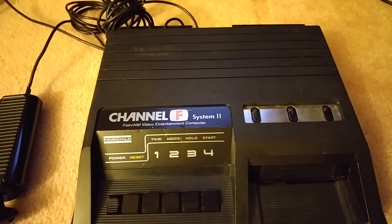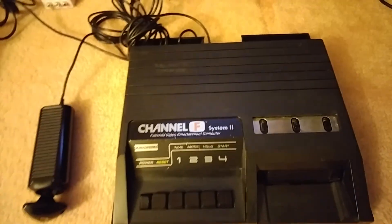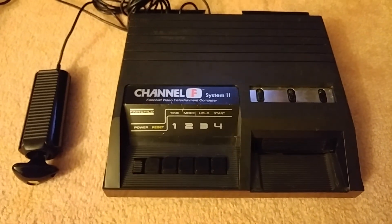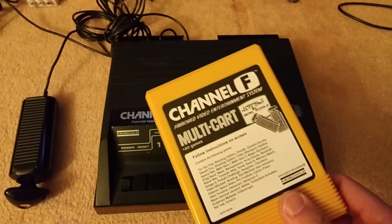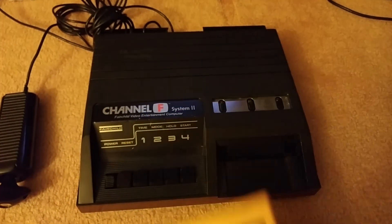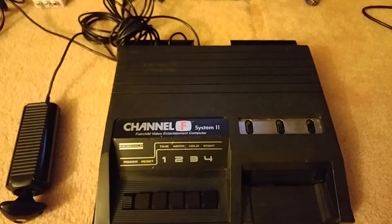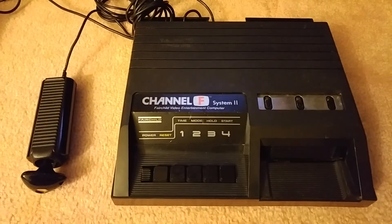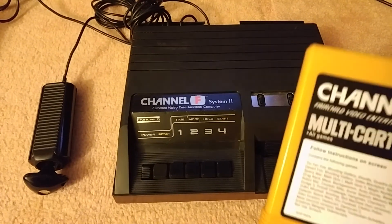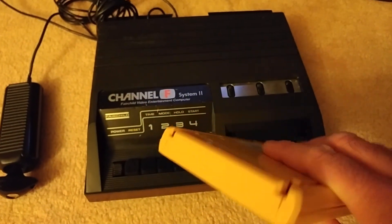It's kind of amazing — the Fairchild. Some people know about it, some people don't, but basically it was really the first microprocessor version of a video game that used interchangeable cartridges. There was the Magnavox Odyssey, which obviously came out first in '72, but those weren't really cartridges — it was just different game logic when you put the cards in. The Fairchild was actually the pioneer that really did these cartridges.